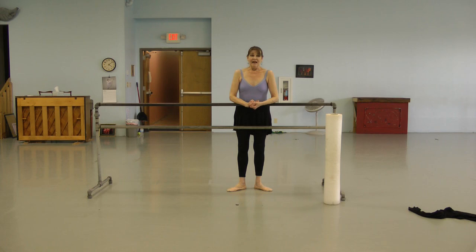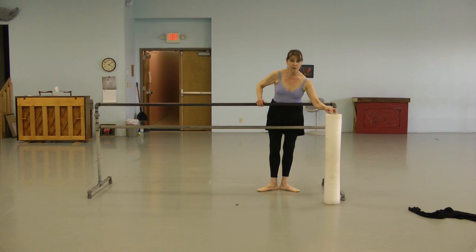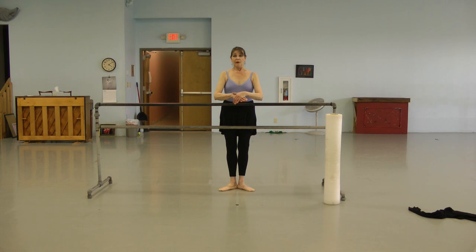Okay, good. Let us do some jumps. You can keep your pointe shoes on for this, if your floor is safe. Remember, that's of prime importance, that the floor be safe. All right. Fifth position. Changement. And 2 and 3 and 4. 5 and 6 and 7 and 8. Jump to second position. Relevé.